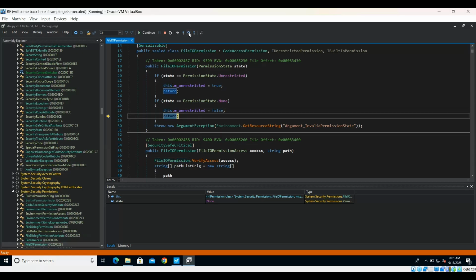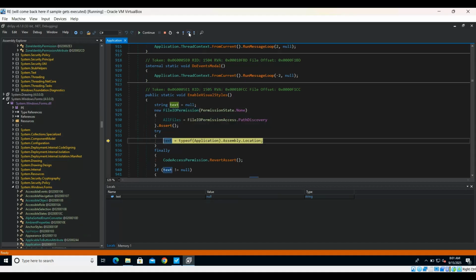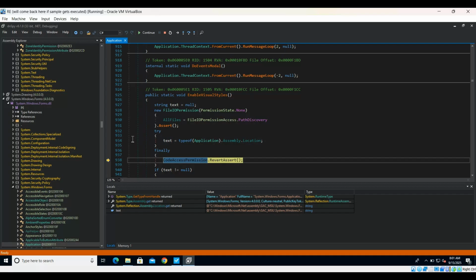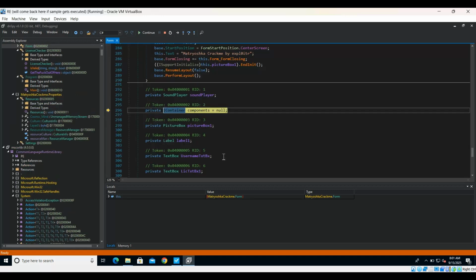We are seeing at what point that box pops up, which asks for the username or the license key. So we are looking for that also. If you want, we can directly click on continue and step into the run function. Let's see how it gets executed.